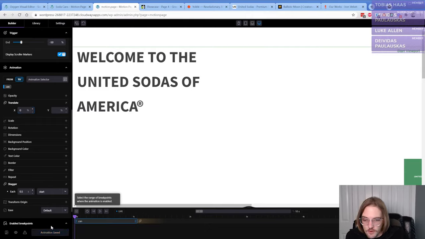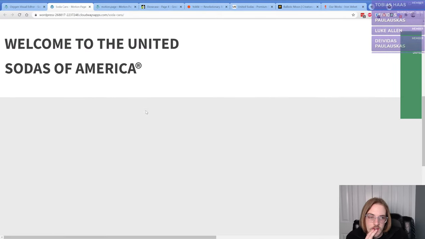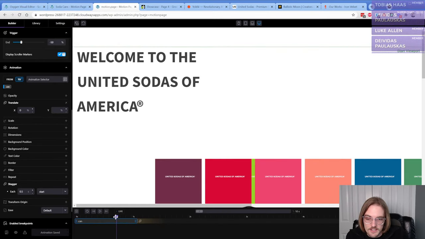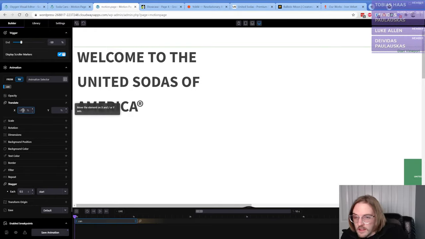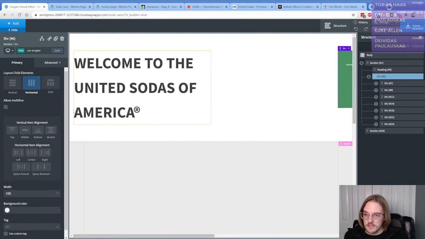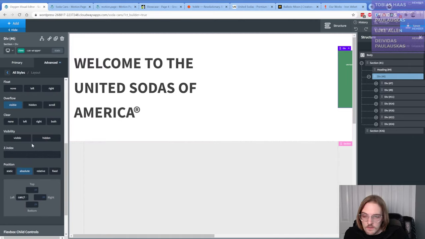I just, for the interest of the way my brain works, I want to know what happens when it's at zero. Okay, so nothing happens when it goes to zero. I keep forgetting I can look at this in the timeline here too. Taylor says, in Oxygen, put the can wrapper centered on the screen. So am I going to be taken off what I did earlier with this calc stuff, Taylor? You want me to center this?